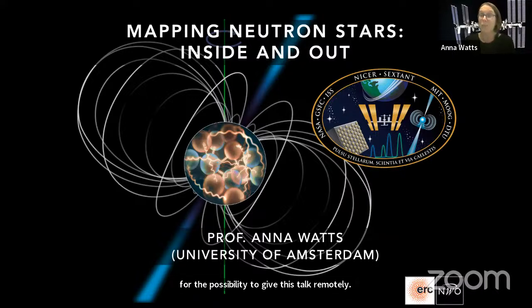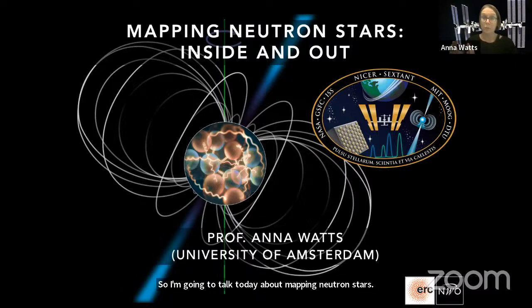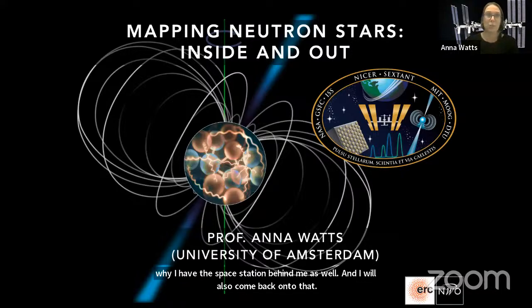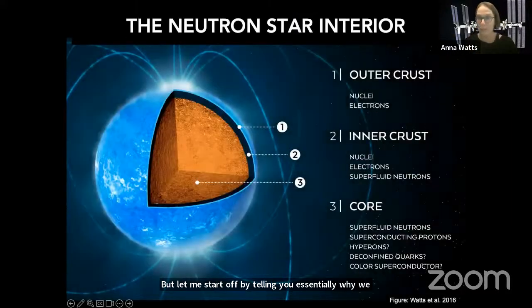So I'm going to talk today about mapping neutron stars inside and out. And I'm going to talk about X-ray data coming from a telescope on the space station, which is why I have the space station behind me as well. And I will also come back onto that. But let me start off by telling you essentially why we should be interested in mapping neutron stars on the inside. And this is really kind of the physics pitch.